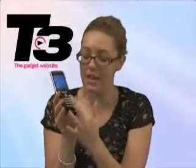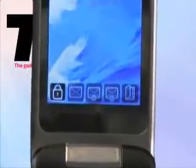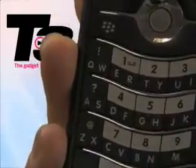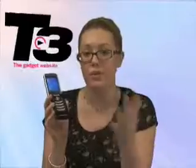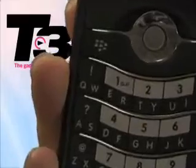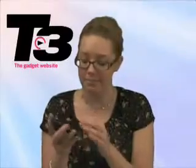And this keyboard, you can see, is pretty much the same as what you're going to get on the Pearl and the likes of the 8130, except that the numbers and the keys themselves are a little bit wider, so they're much easier to use. They're using the short type that you get on the 8130, so you get two letters instead of the full QWERTY that you get on a Curve. It does take a bit of getting used to. Once you've got the gist of it, then it's pretty easy to whip out an email or an SMS.